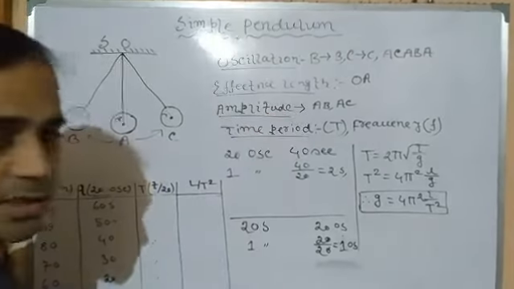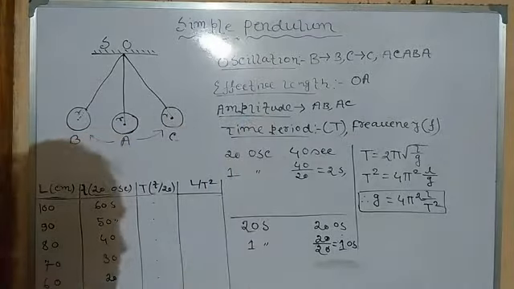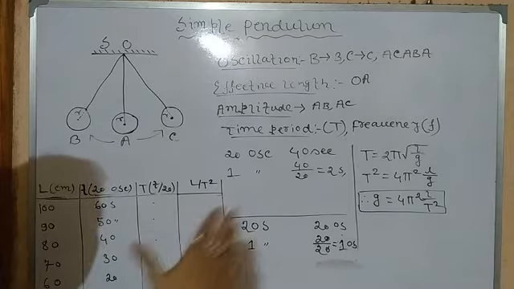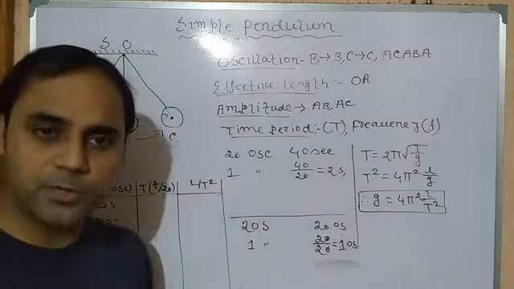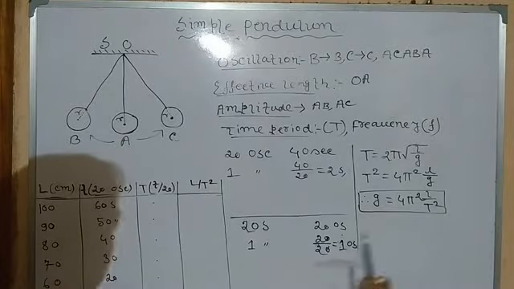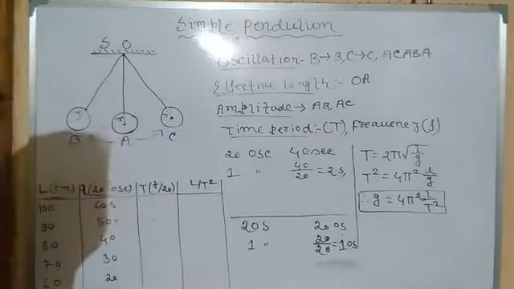This is the vital thing. Without oscillation, nothing is possible. Clear? So what is oscillation? Oscillation is just a swing, or we can say the to and fro motion of any object is called oscillation. So what is to and fro motion? Motion towards left or right or up and down is called to and fro motion.